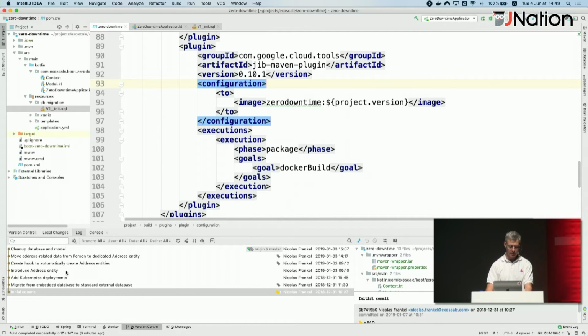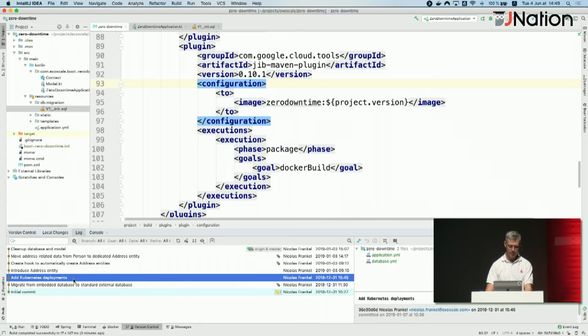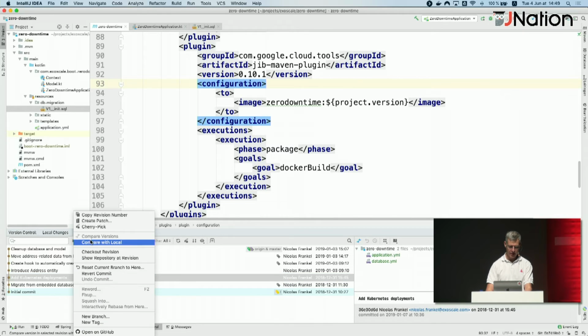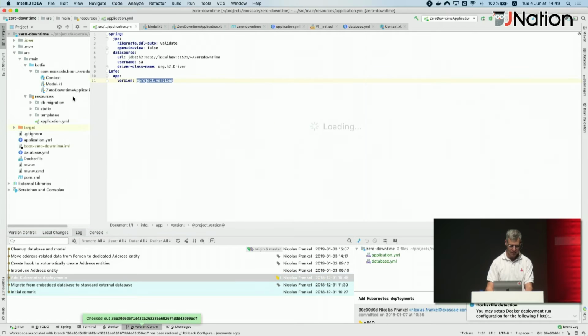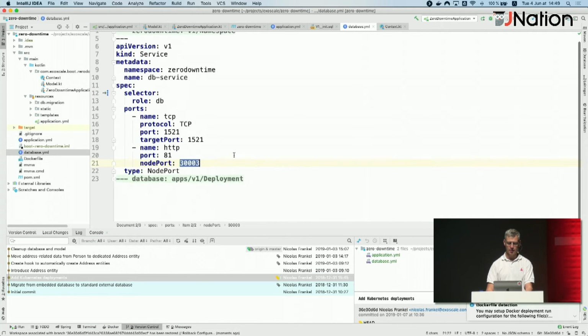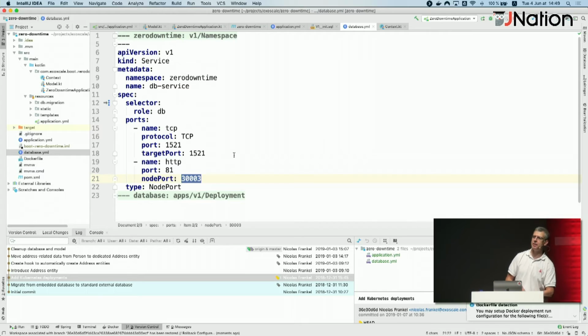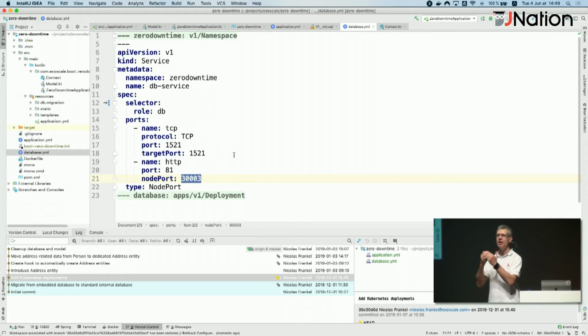And at this point, as you mentioned, I create my YAML file, and now I have to check the revision. And my YAML file, actually, there are two parts. One is about the database. In the initial version that I showed you, I was using H2 embedded. Now I'm using H2 server, so I need something for that.